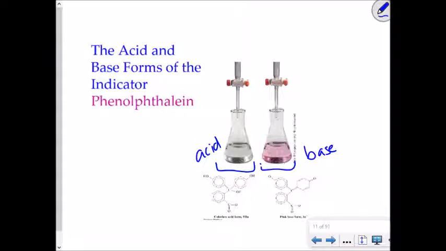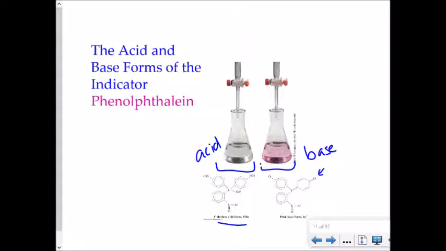So really, as you can see down here, they have these complex chemical structures. They're big organic molecules, the indicators are, but it's a matter of whether they have the H's or the OH's on them. So they change color. When they are fully hydrogenated with H's, this is when it's clear. If they pull them off, then it turns pink. And that's kind of how the indicator works. That's why you don't add very much to it, just enough to see the change, and then it doesn't overtly affect your results. But it does tell you when you're reaching your equivalence point.